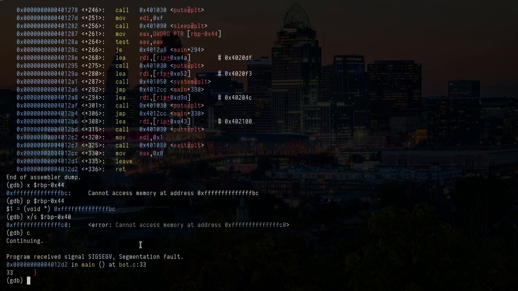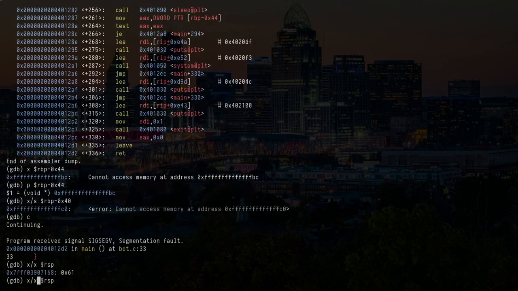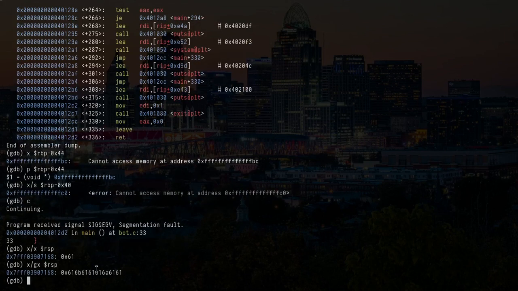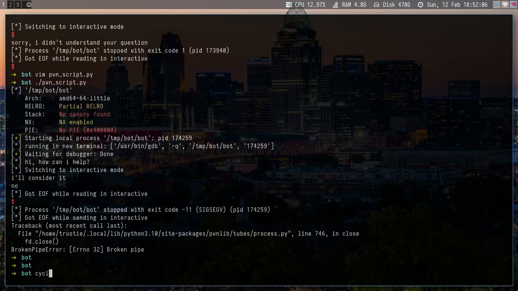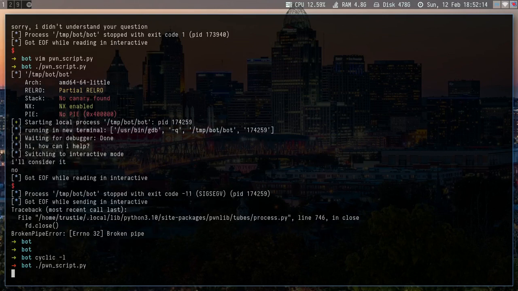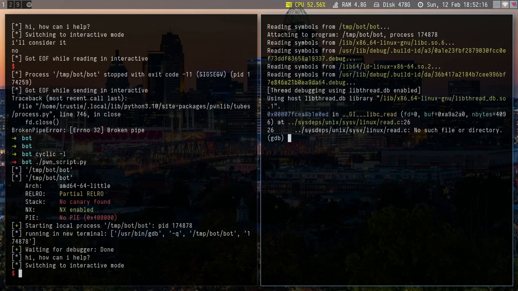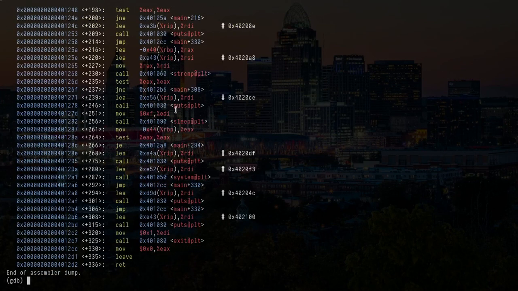So let's continue. We see we hit a segmentation fault, and this is the return value. So we can examine what is in the RSP, and I just forgot, we need something like gx, I guess. So this is the value. So let's see. Okay, I just closed that and now we can't access it. So let's disassemble the main, I guess, and let's set a breakpoint after our gets function. So this is annoying.